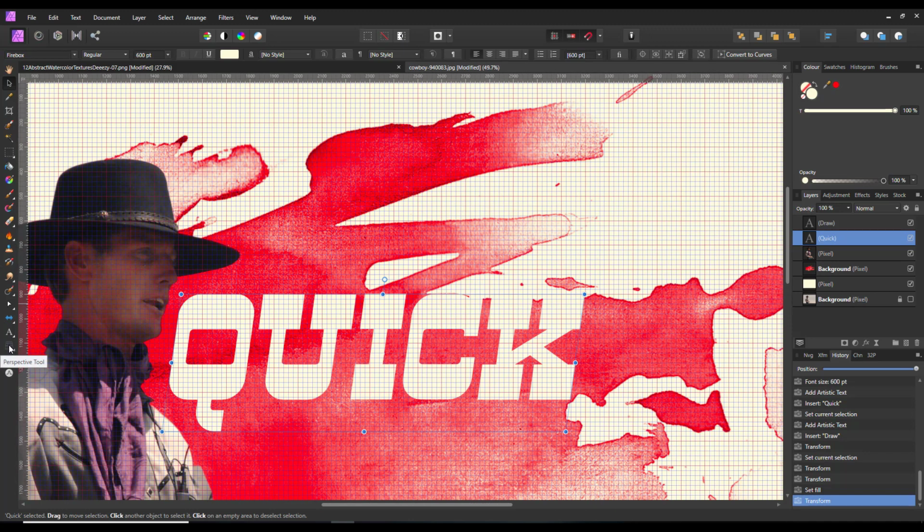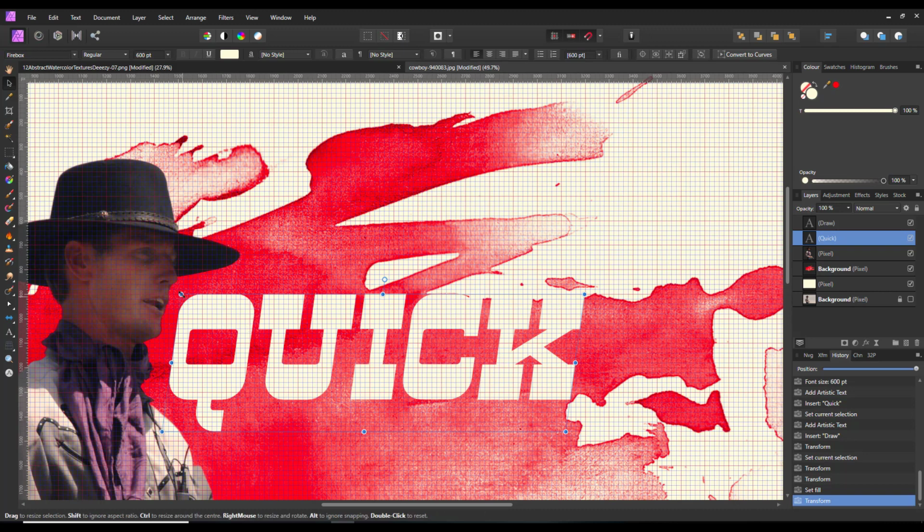Now, I'm not 100% certain about all the facts in this, but I think when you change this using the perspective tool, you change it from being an editable layer and a vector into a raster layer which you can't edit anymore. So make sure your spellings are correct and all the spacings are correct how you want them.